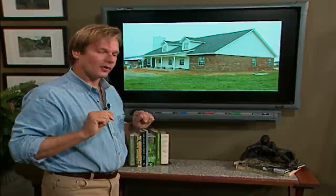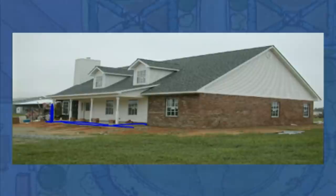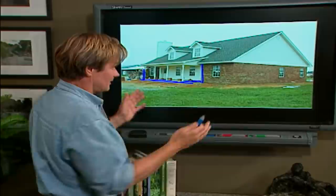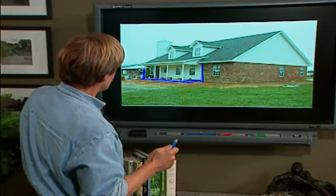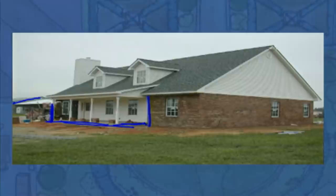Welcome to my design studio. This is the part of the show where I take submissions from viewers of their property, and we look at the landscape and think about how it can be improved. Take a look at this house — it's in Florida and it's new construction. They haven't quite finished the front. I like this great looking antique brick and there's a generous porch. There's plenty of opportunity for planting in a big wide space. First I'd like to look at the views. Over here you can see there is a barn or large metal structure on this side, and a similar building on the other end — it probably needs to be screened.